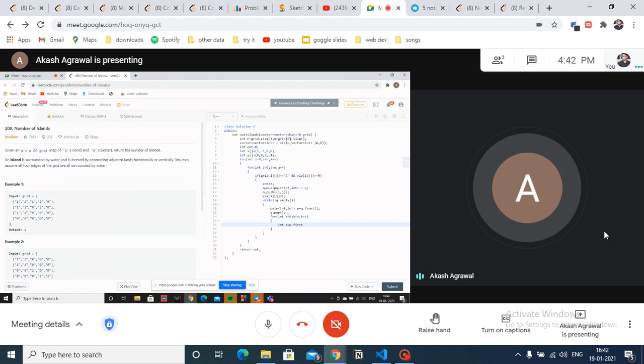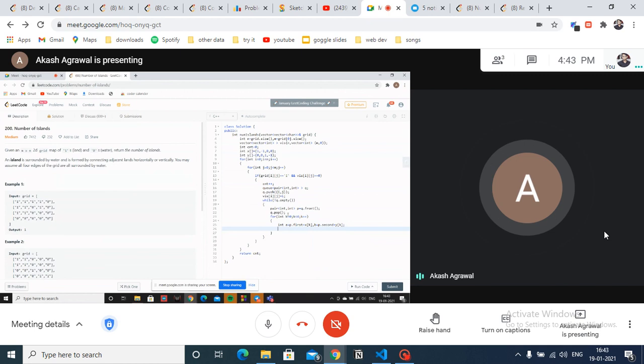We will increment every time where we have to go left, right, up and down. So in the current position we will add the direction in which we have to go. So we add X of k, and b is equal to p dot second plus Y of k.